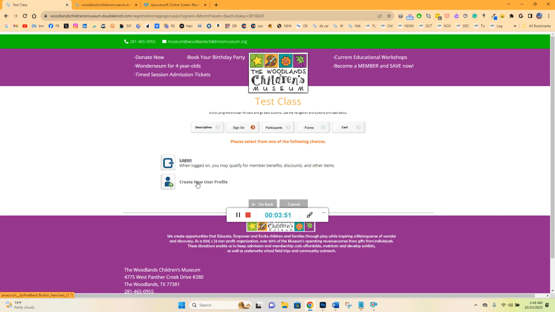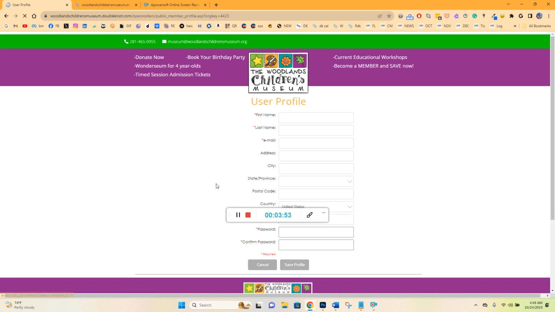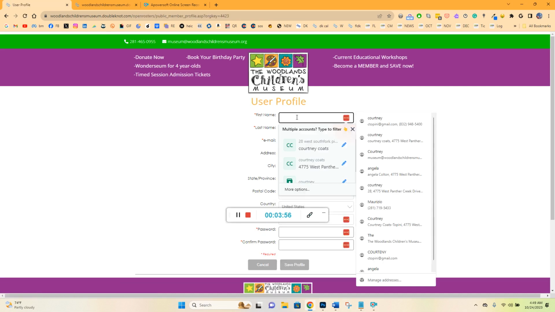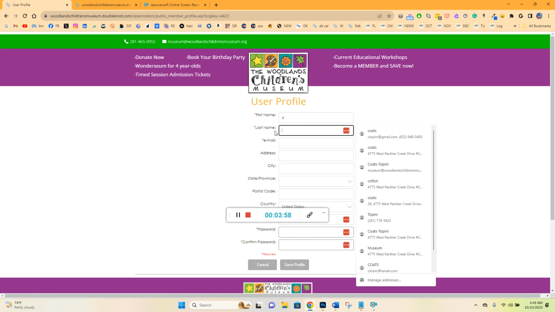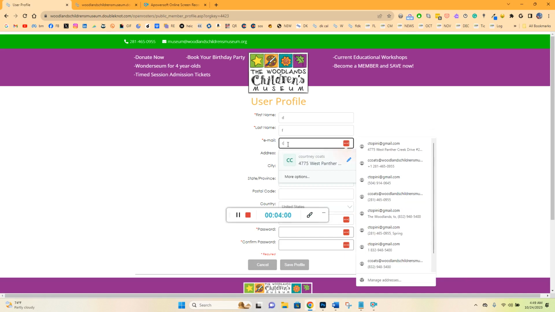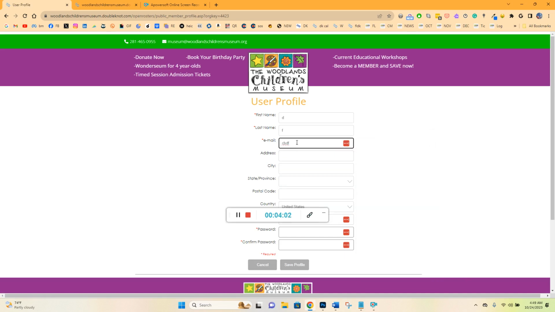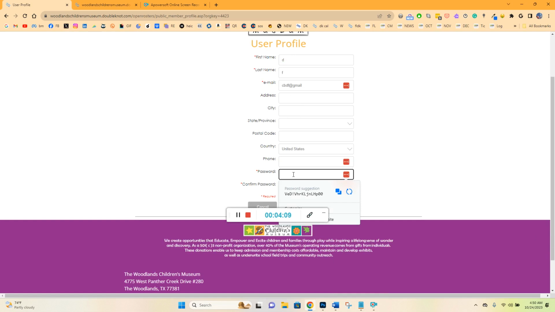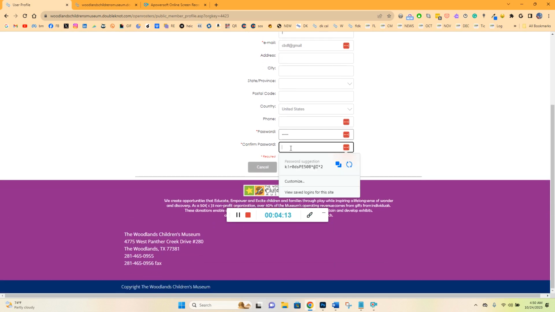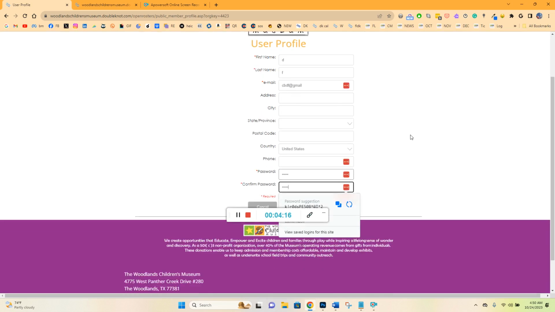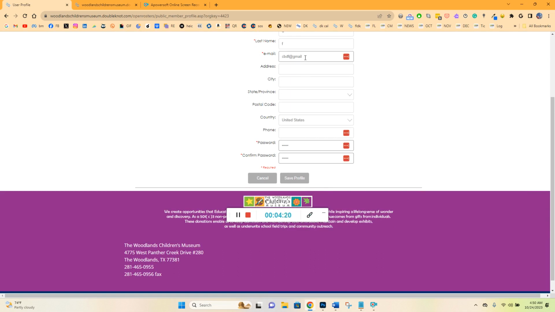Because we prompted for them to create a new profile, Double Knot isn't real sophisticated, so you can literally just put anything here. And you don't have to put anything on those. And the password can literally just be anything. 1, 2, 3, 4, 5 R's. You're just making a dummy profile. Just don't use your email though, because it'll say it's already in the system.